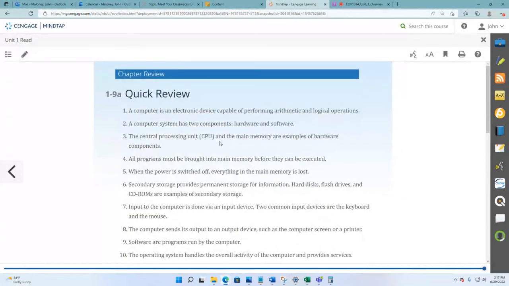And then there's the CPU. The CPU is called the brain of the computer, right? And then main memory is something that a lot of people get a bit confused about, because when you turn your computer off, there's nothing left in main memory. The only way you save things in your computer is to your hard drive, or of course to an external device. What do you have for external devices?